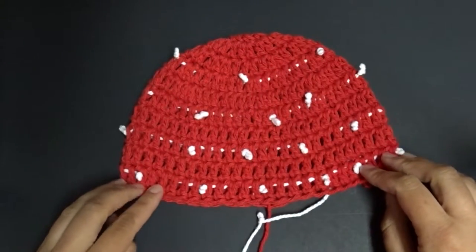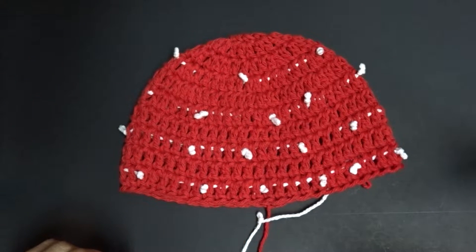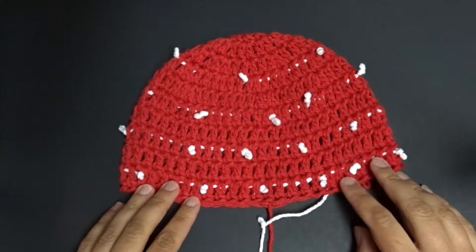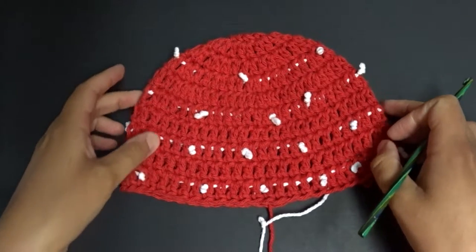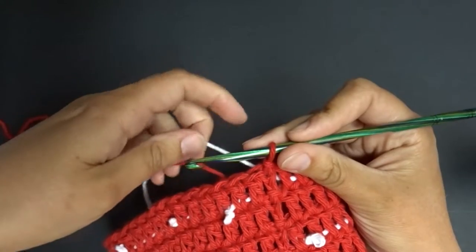So I have 11 rounds of the hat completed. If I were to make a beanie, I would fasten off the main color right now and work edging with the white. But I'm making the sun hat, so I will be working the sun hat brim. So I'm going to start with row 1 of the brim. So I'm going to start the first round of the brim.